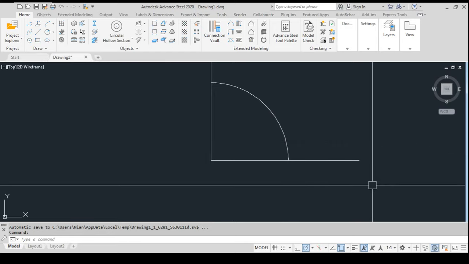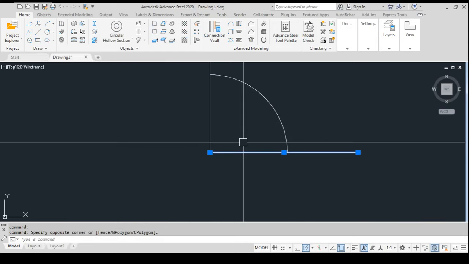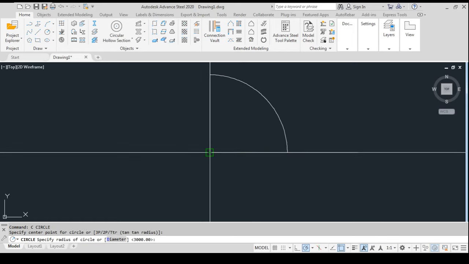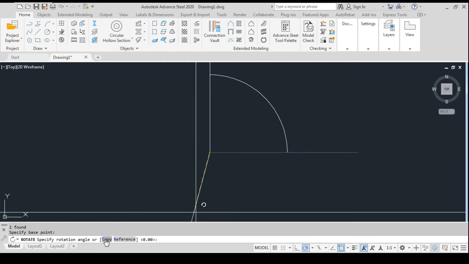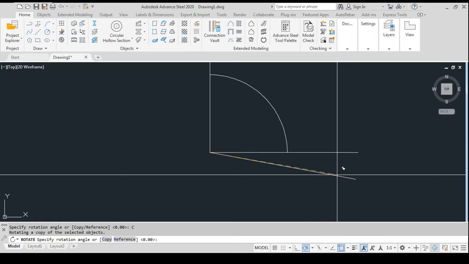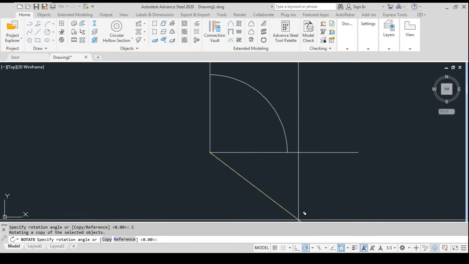So I just click this one and say CO for copy. Just select this line, RO for rotate. Click this one, and what I want to copy, I want to put it with an angle. As I said, it is 22.5 divided by 2 because we have two pieces.